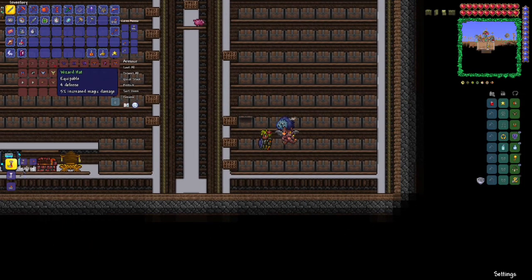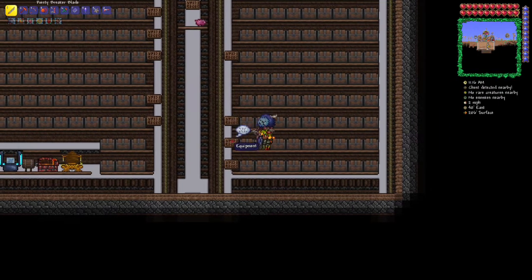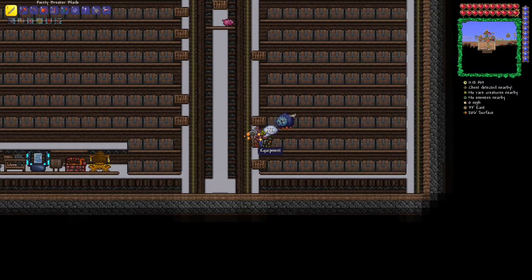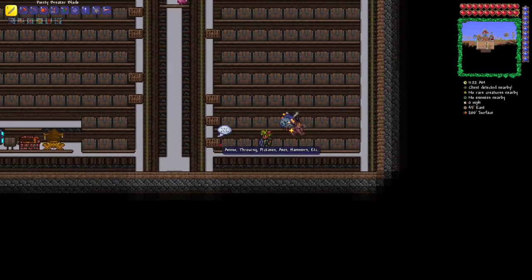We have, yeah. Got plenty of wizard hats. I was considering going magic, but I don't know. I kind of want to do just the basic all weapons. Equipment, mounts, pets, light pets, and then grappling hooks. And then ammo, throwing, pickaxes, axes, hammers, etc.